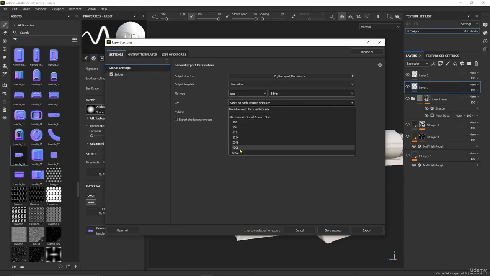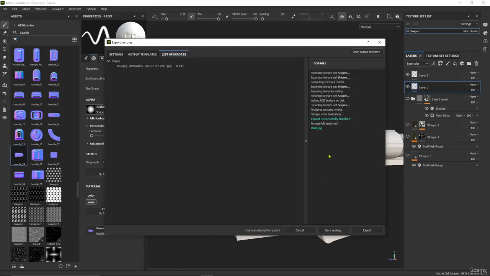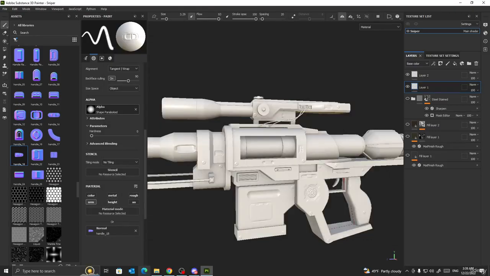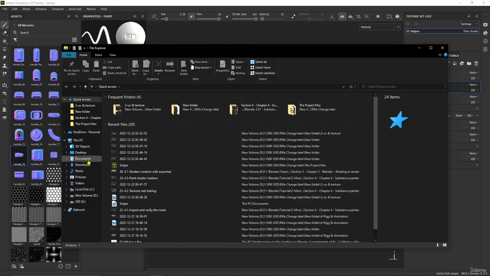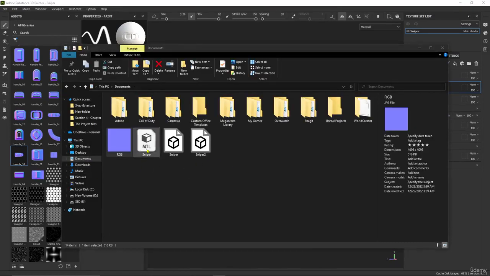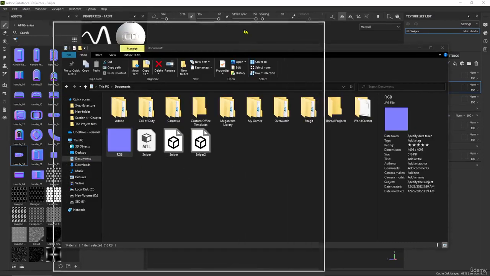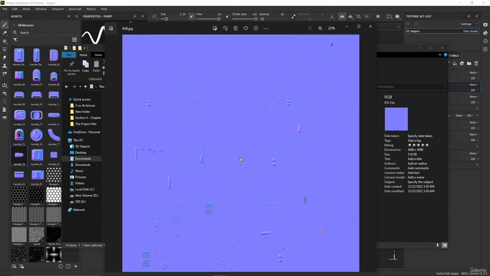Let's choose here resolution 4K, and let's export. And if we go to documents here, as you see, it's in another monitor, we have a new normal for our sniper right now.